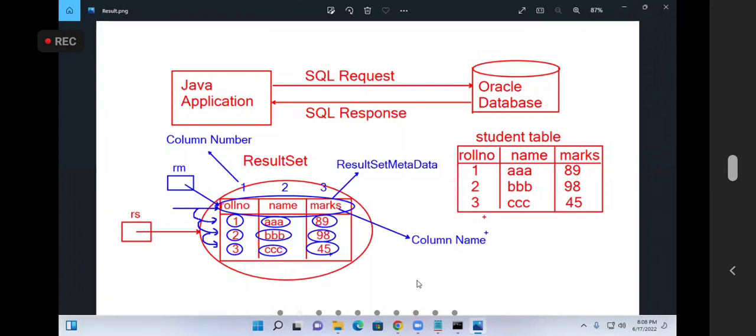Okay? If your requirement is to reduce the network traffic, go for a disconnected object. If your net application requirement is to save RAM memory, go for a connected object. Like that you have to select. If an object always maintains the connection, that is called connected. If it doesn't maintain the connection, that is called disconnected. But how does disconnected work? The total data is dumped in your local system. That is the difference. Is it clear?